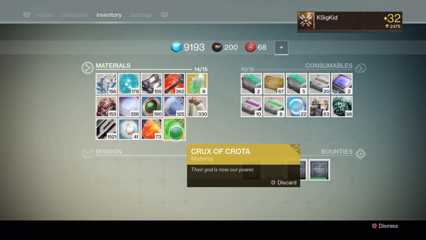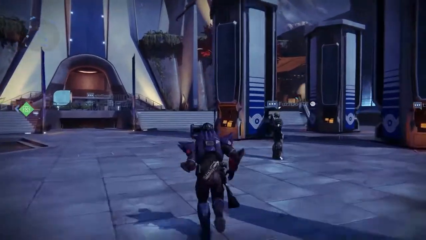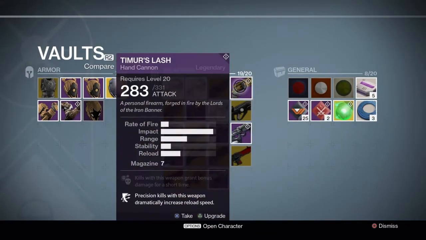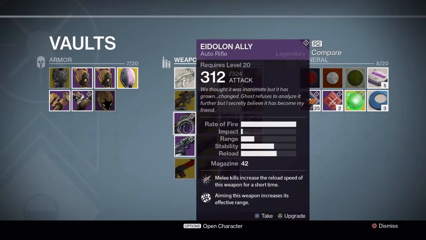When it drops, it comes over into your materials right away. You don't have to wait for it, but don't look for it in your weapons. It won't be there. Whenever you have it, you actually need to use that on your Eidolon ally. And the white weapons that you see right here are the Husks of the Pit, which you level up into the Eidolon ally. And whenever you have that, then you can turn it into the Necrochasm.